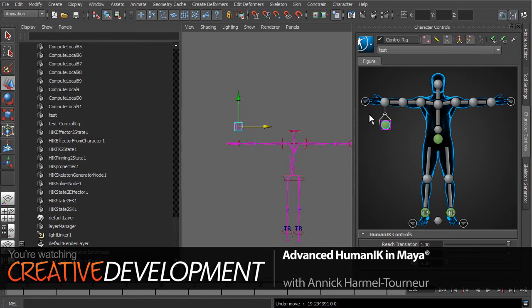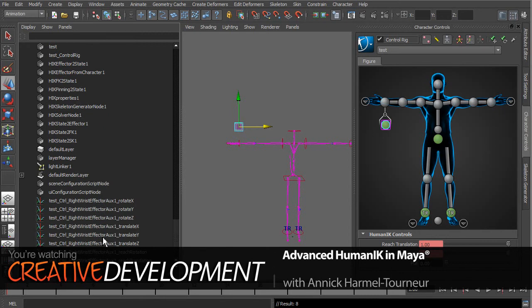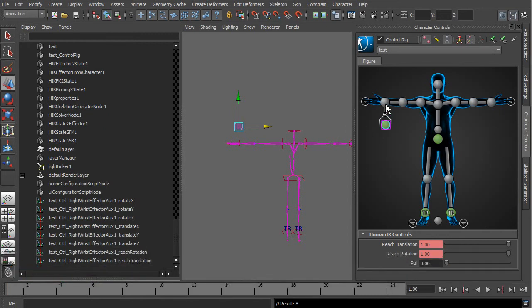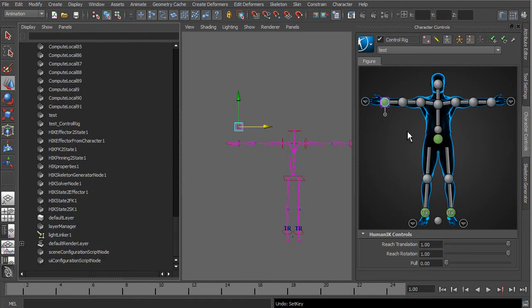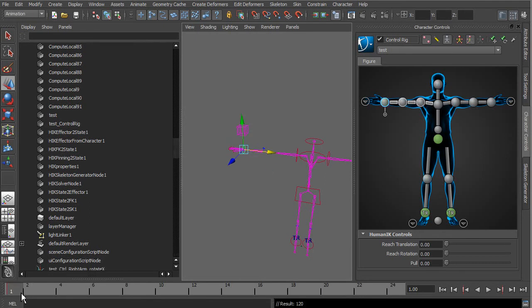If I'm in body part and I click S, I get the same thing. So unlike the regular effector, this one only sets key as in selection mode. So it doesn't set key on what it's moved, it only sets keys on basically itself. So the best way to use this is as a tweak mode, right? So if I have a great animation that I love, I'll go ahead and press a keyframe here and a keyframe there, right?